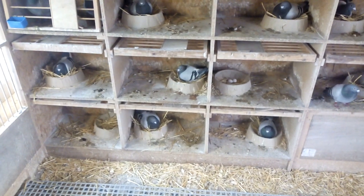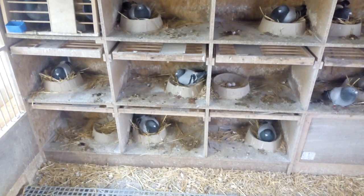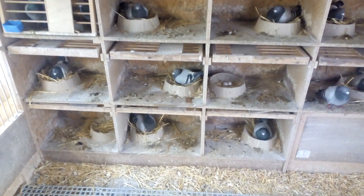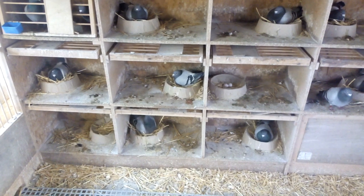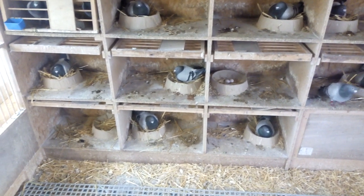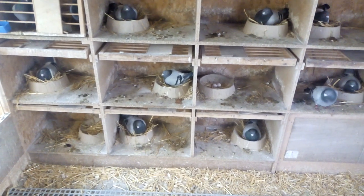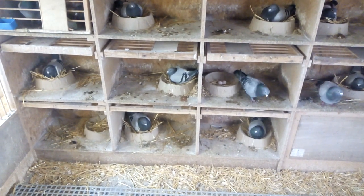And as you can see, bottom left has no eggs at the moment. Now that hen is only a 2016 hen, but she's renowned for being a slow layer, and unfortunately this is probably one of the hens that's got to be given away or sold off very cheaply. She's extremely well bred, but we can't have pigeons taking this long to lay. She's looking like she will lay. I know she's not there now, but her back's up, so I think she will lay tonight or tomorrow, which is okay. It's not bad, but that's 3 years in a row now she's been too slow for me.